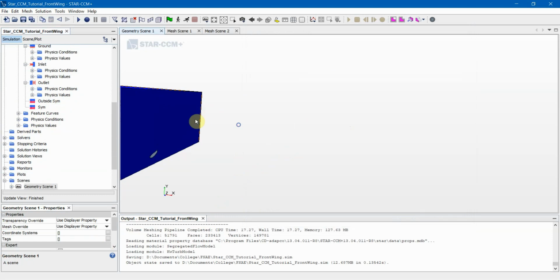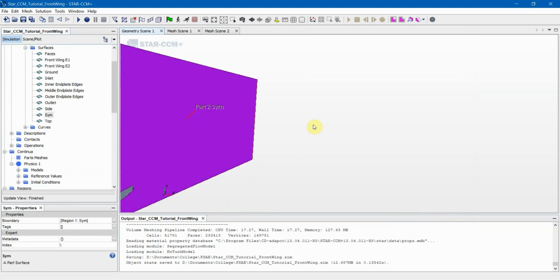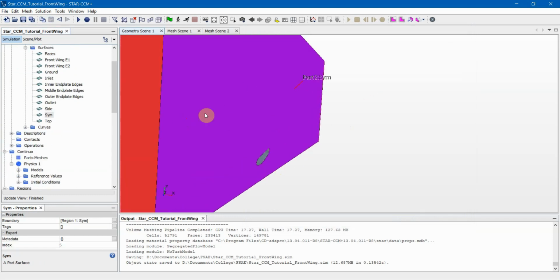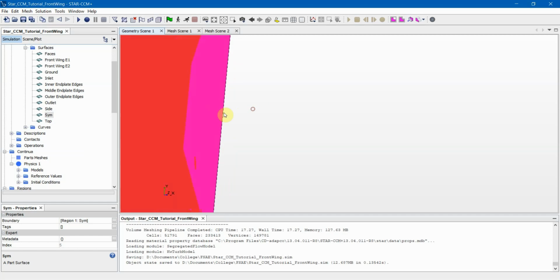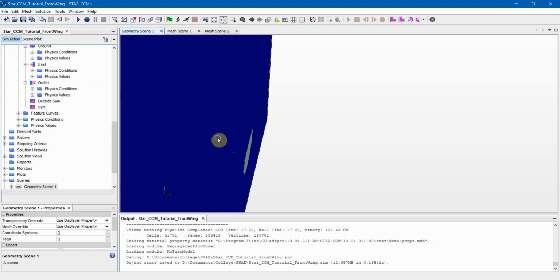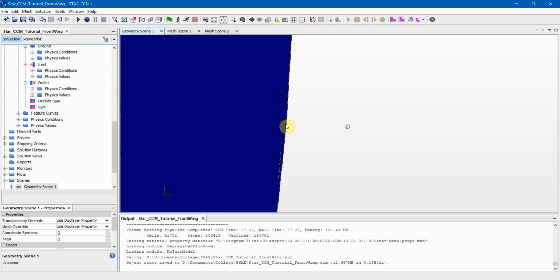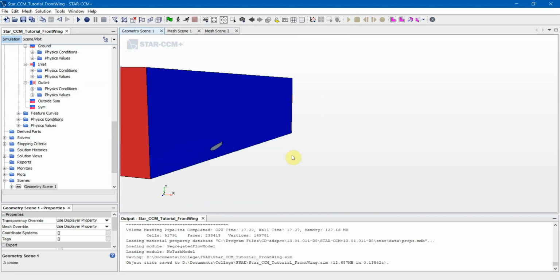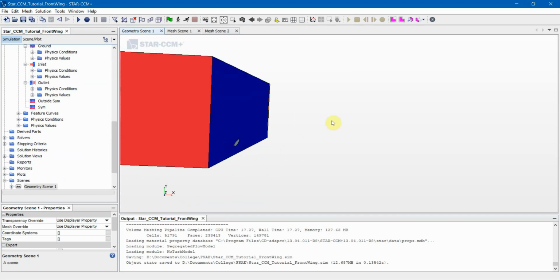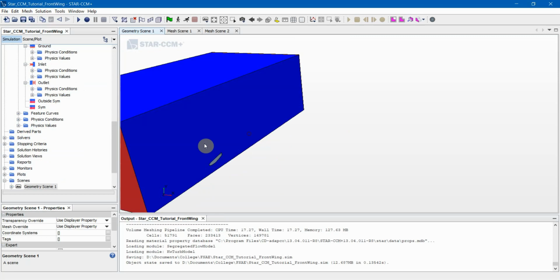So this step is critical. It's critical you make the symmetry plane, because what this is saying is that everything on one side of the plane is mirrored on the other. So that's why we can get away with only doing a half body simulation, because by making the symmetry, we're basically saying, oh, the other half is over here. Whatever happens on this side flows over. It's symmetrical on the other side.